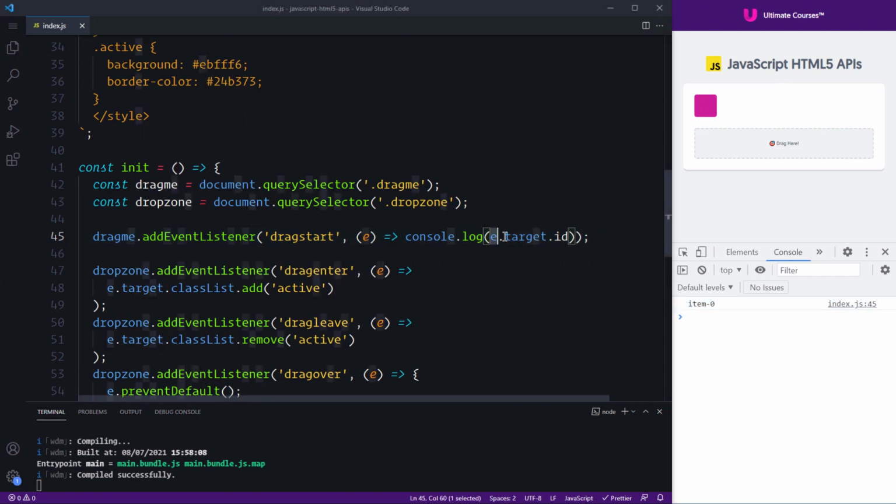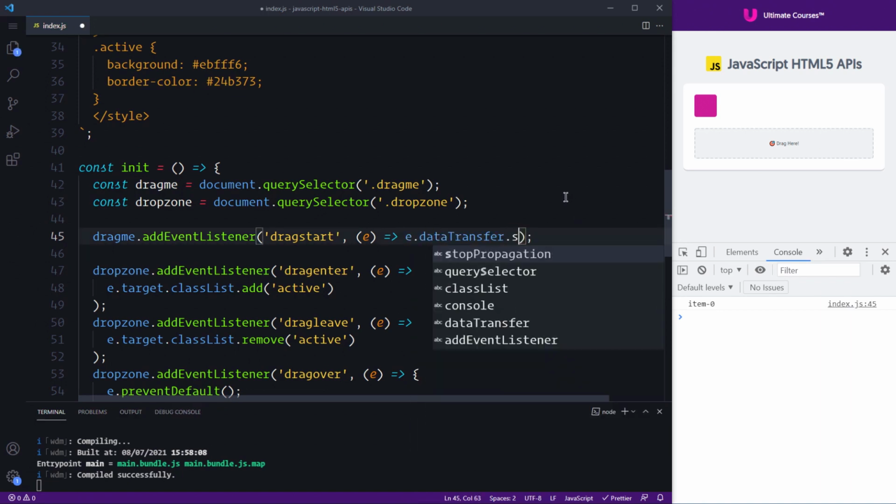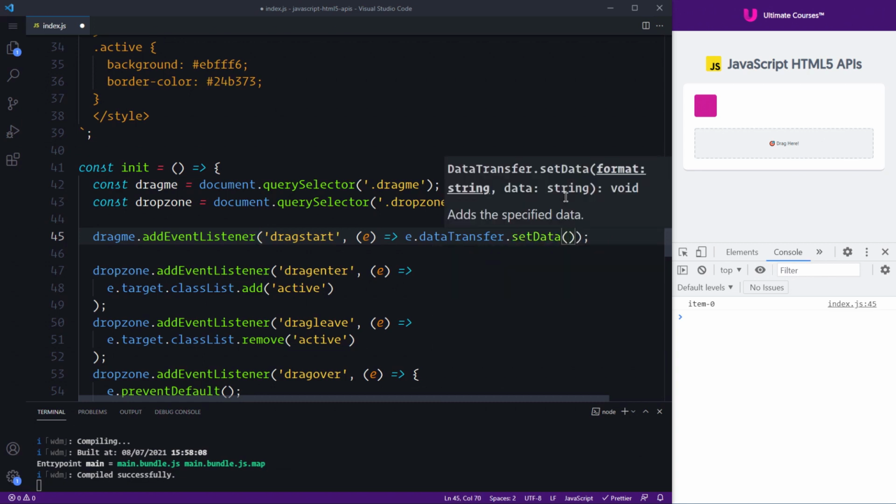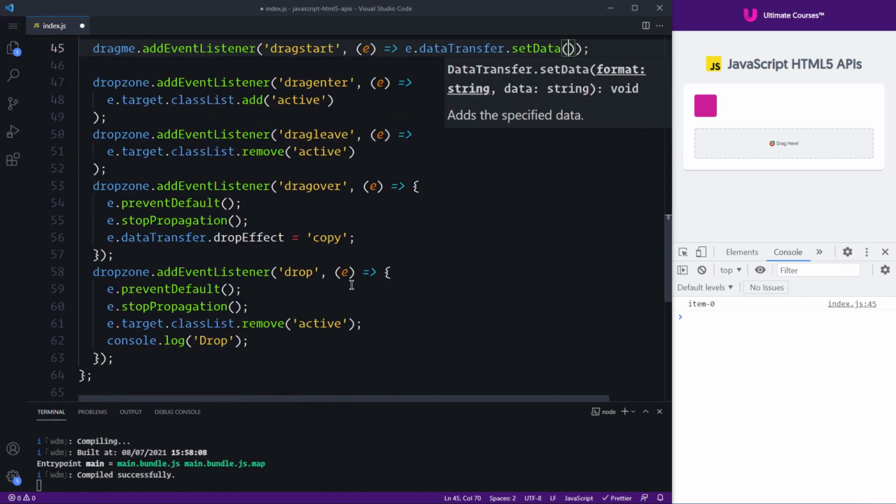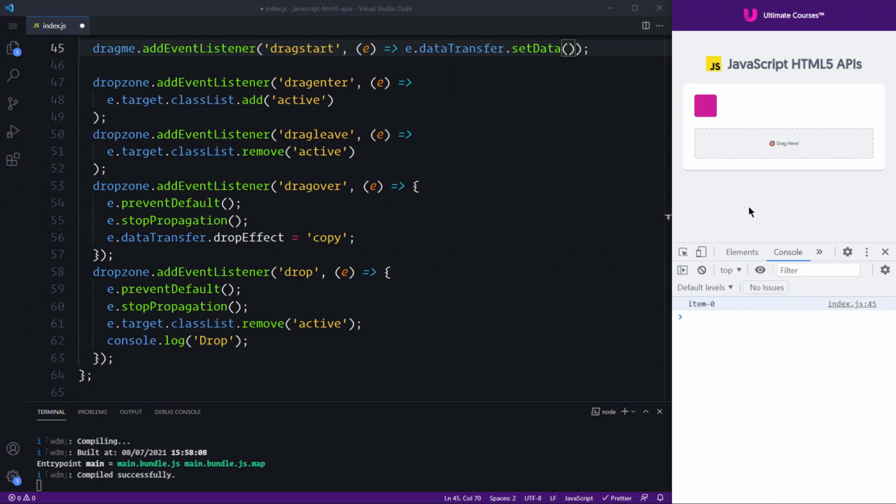So with this in mind, I want to take this event target ID and then set the data on our dataTransfer object. Now, if you're wondering what this dataTransfer object actually does, we'll see this spring into life in a moment. The way that we can set this data is essentially going to allow us to pass some data from the particular element and pick it up inside of our drop event, which is really nice. It might be that we have some to-do app, for example, as a simple example, where we can click and reorder the item. So we only want to reorder the item after we've actually dropped it, which is exactly why I've given it some kind of numeric style ID.